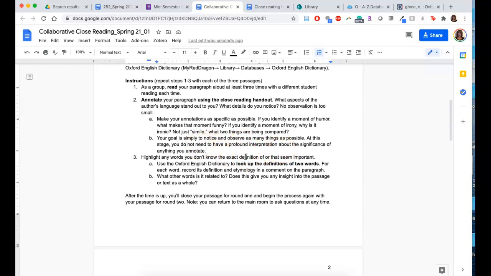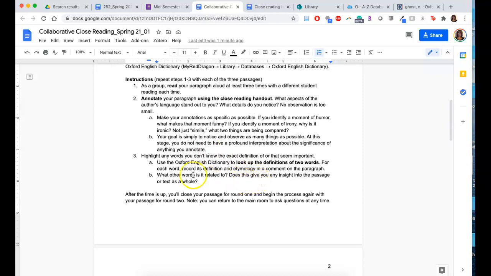You're just trying to generate as many observations, trying to really notice what Kingston is doing with language, with punctuation, with spaces on the page, the different kinds of stories she's telling, the metaphors, the figurative language that she's using, her tone, all of the things that are on that close reading handout. Those are what we're looking for and paying attention to and listening for. If your passage is very serious, if it's very dark, if it's funny, if it's sad, if it's all of those different things at once, those are super important to take note of in your annotations.